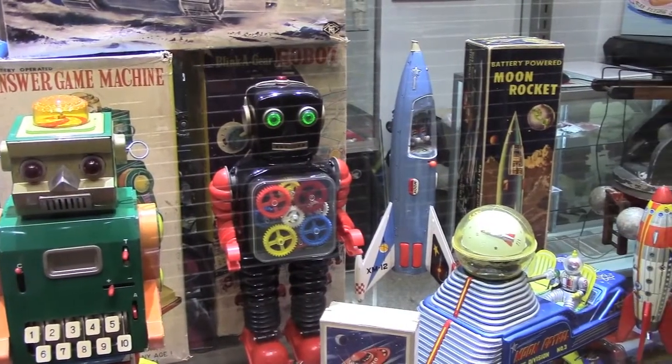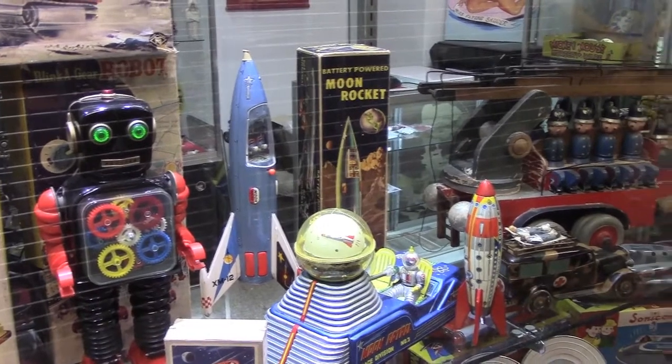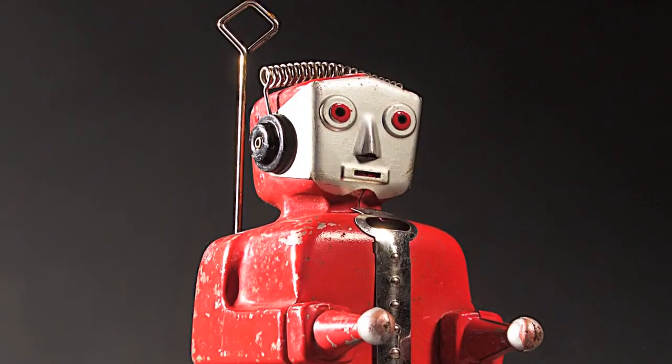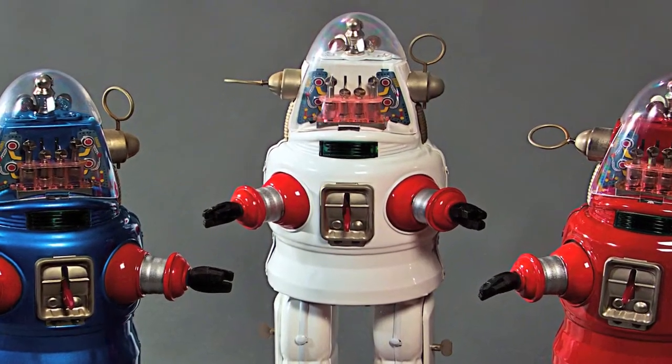I have opened this shop and there are a lot of toys, a lot of very interesting things to show. I am a big fan of sci-fi and I like very much robots, sci-fi, space toys, something like this. You have a lot in my shop, mostly in perfect condition, sometimes in original boxes. I like especially Robbie from Forbidden Planet, which is for me an icon.